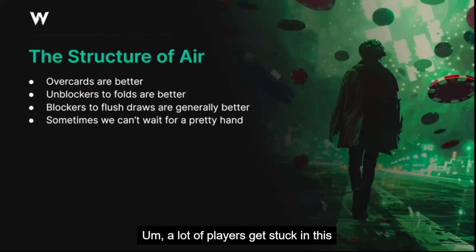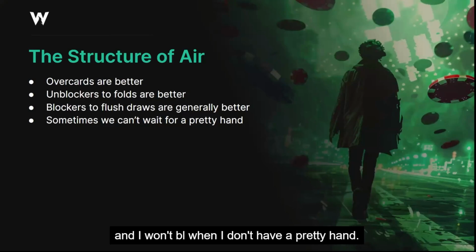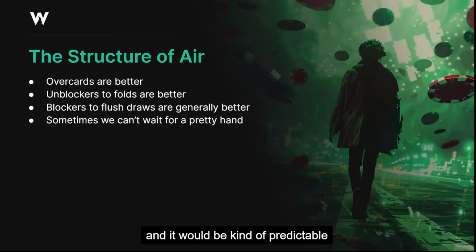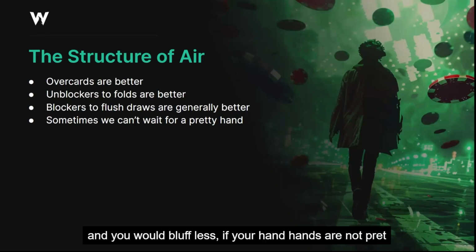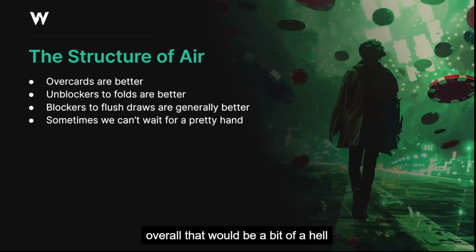And sometimes we can't wait for a pretty hand, okay? A lot of players get stuck in this aesthetic way of playing poker. Like, I'm waiting for the pretty hand, and I bluff when I have a pretty hand, and I won't bluff when I don't have a pretty hand, okay? That's not a good way of playing, because in some spots, you're going to have a lot of pretty hands in your range. In some spots, you're going to have none. And it would be kind of predictable that you would bluff more if your hands are prettier overall, and you would bluff less if your hands are not pretty overall. And that would be a bit of a tell that you have without even realizing.